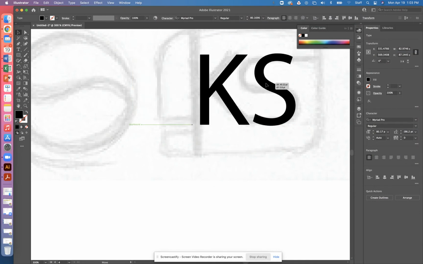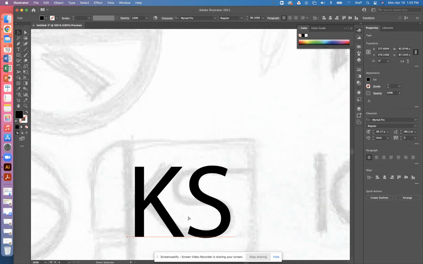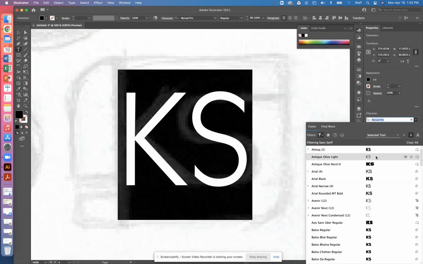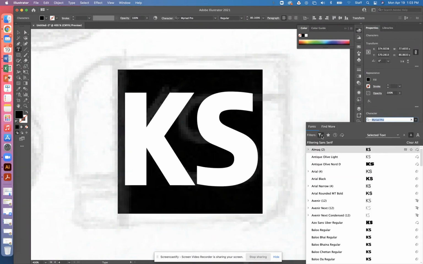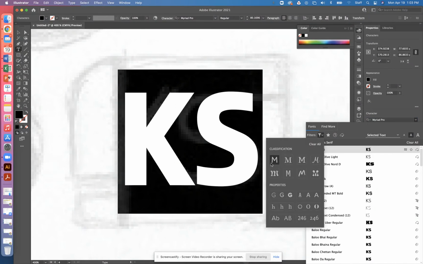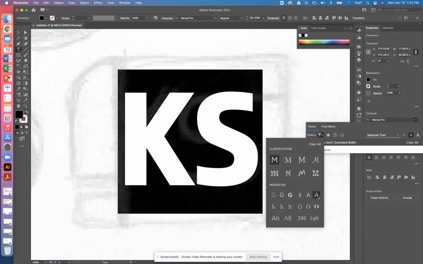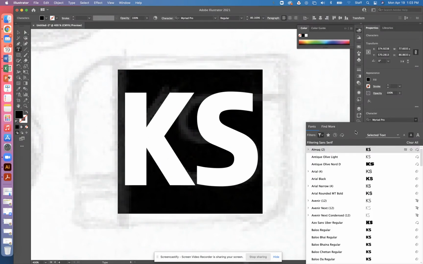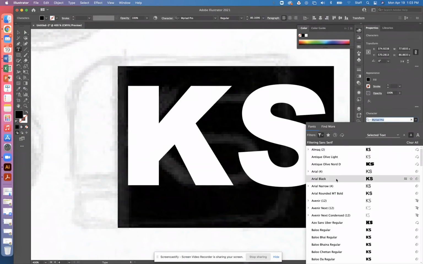So this one may not match up exactly, but I'm going to briefly show you how you can get it somewhat close. So what I'm going to do is look at the different fonts that are here. First thing I'm going to do is switch this because I know it's a sans serif font. And I'm going to say it's pretty wide, so it's extended. Actually, no, we'll just do straight sans serif. So now it's filtering them.